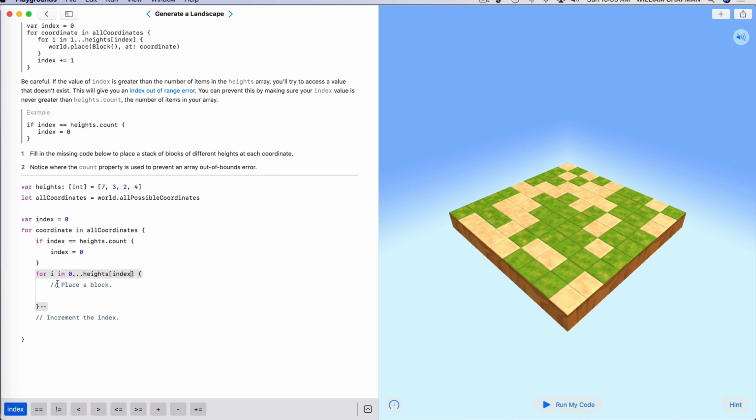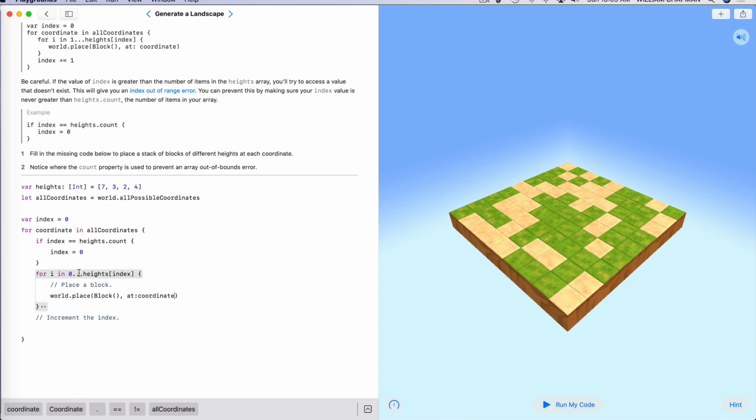We're going to place a block, and we'll do it like they did right up above. We'll say world dot place some new block at coordinate. Like that. So that's going to do this 0, 1, 2, 3, 4.